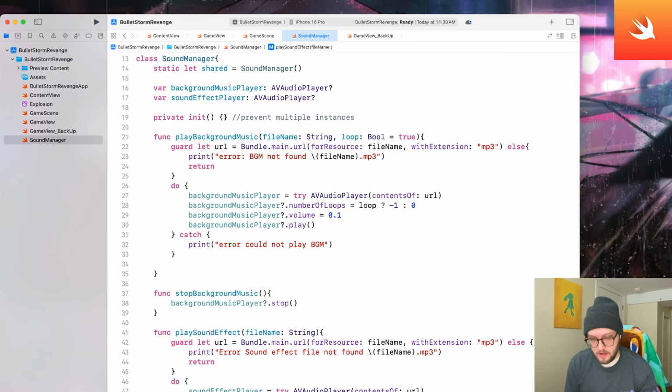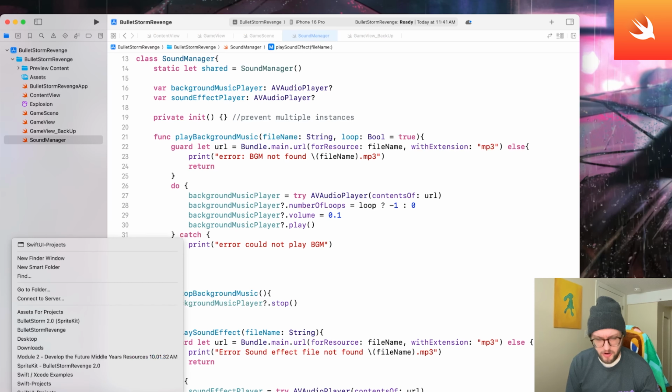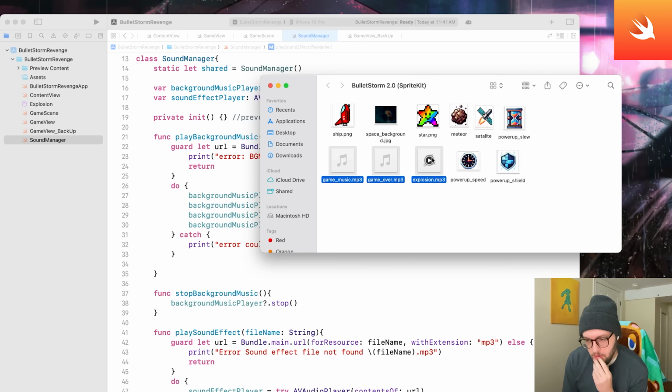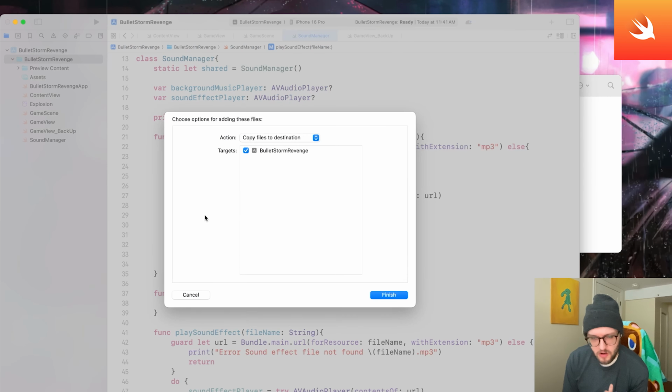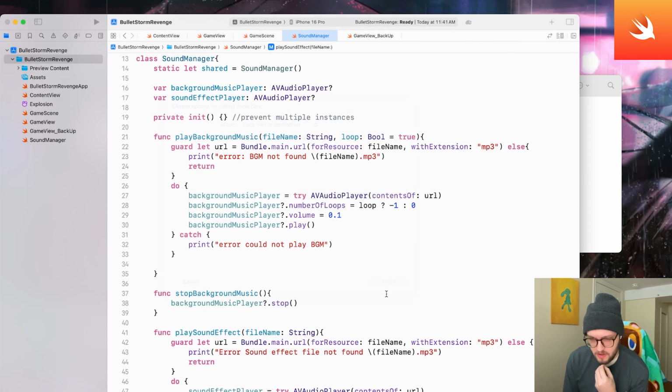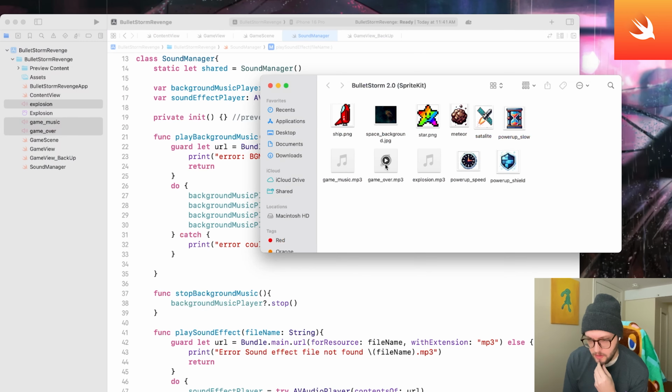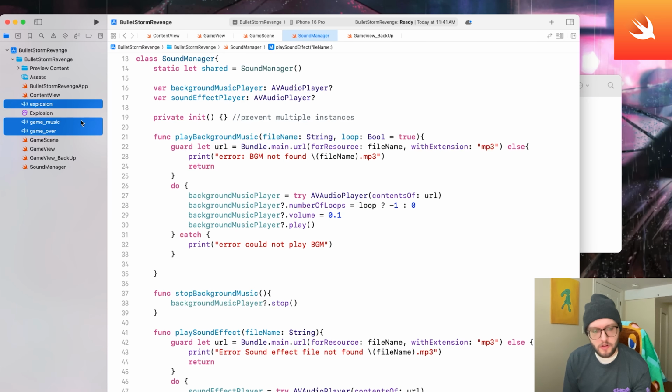Let's also go ahead and open up our assets folder if you want to download them. I think I got all of these off of the YouTube audio library. That was the one I used in the other video. Pixabay, I think that sounds right. But we're just going to go ahead and drag them over into our project here. They are all MP3s, we can see here, so we should be good to go. Now in our code, we just need to make sure that we're calling upon them.